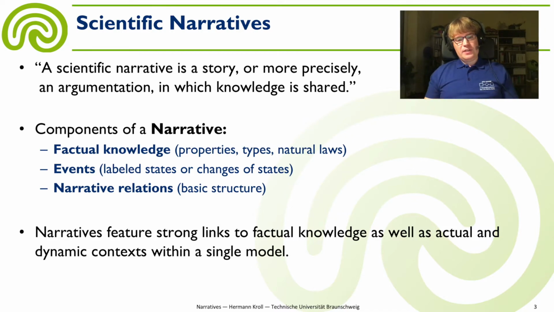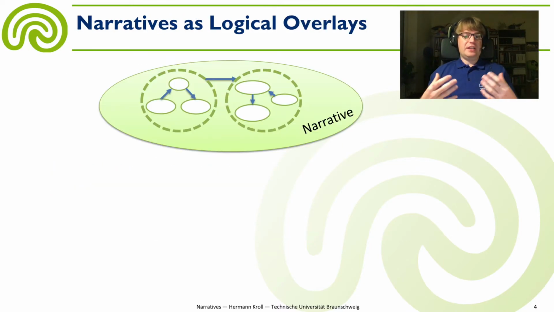Now, a user can use our model to formulate his scientific narrative in a single model, and then might say, okay, on the left side, I have some factual knowledge, and this is the explanation that an effect occurs, or that, for example, some mechanism is executed. So you can basically form the argumentational structure here in a narrative.